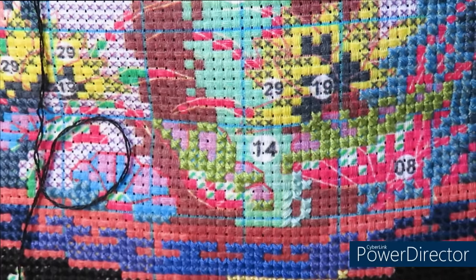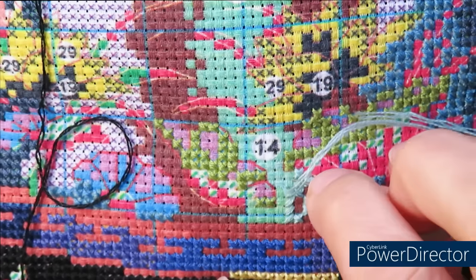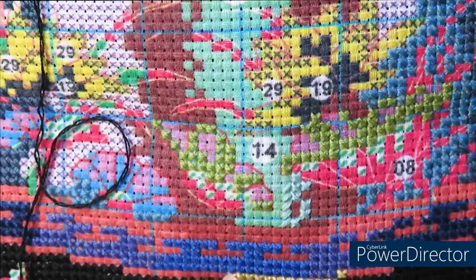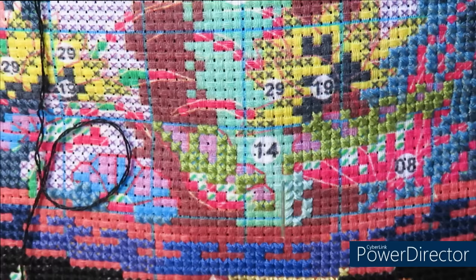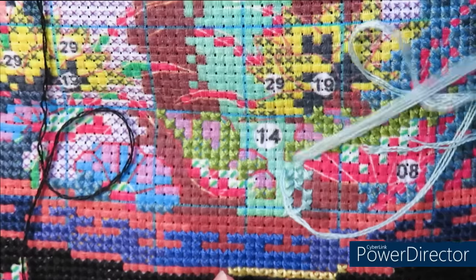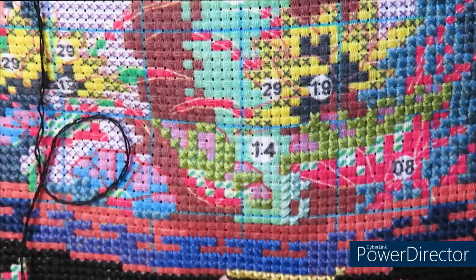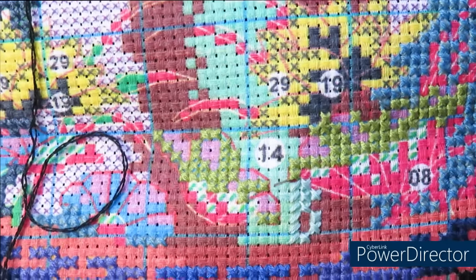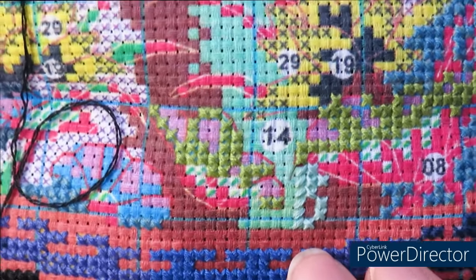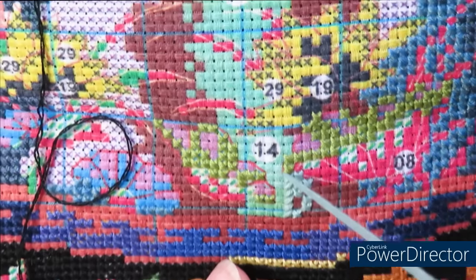Okay. So I don't wax threads, and I don't think I waxed this one. Usually this particular thread I don't wax. They layer nicely, so I did not have to do that. If you look at this green color, don't they look shiny to you? It's almost like a silky thread. I like the threads in here.